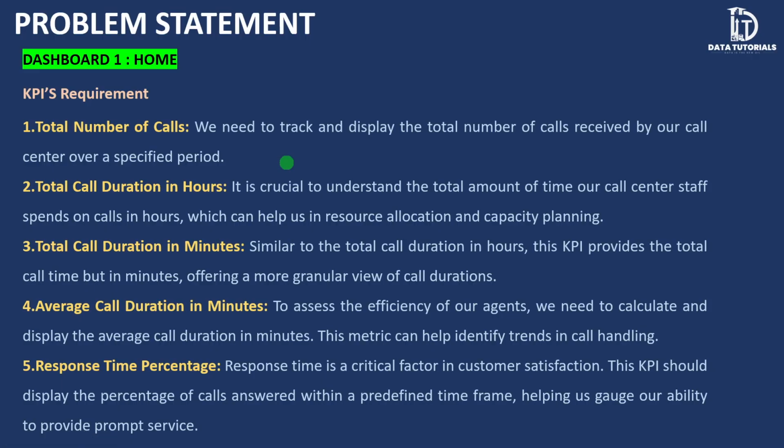So we are only showing the data for 1 month. Okay, we have data for the month of October 2020, and for that entire month we are going to see how the calls are performing. Okay, then the second KPI that we need to analyze is total call duration in hours. Okay, so it is important for that particular call center to see the total amount of time that call center staff are spending, in hours.